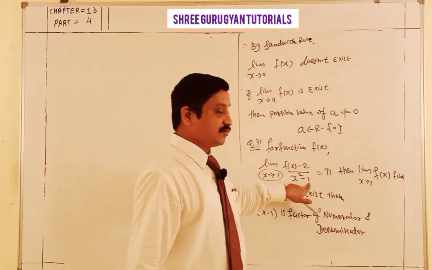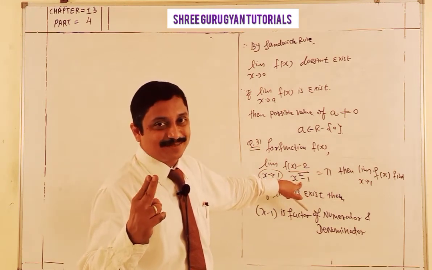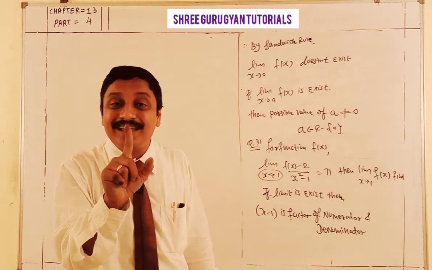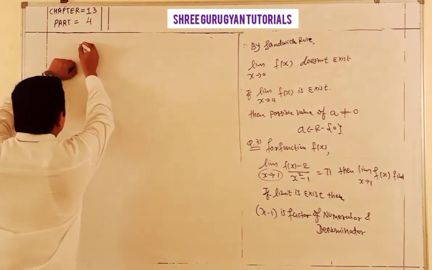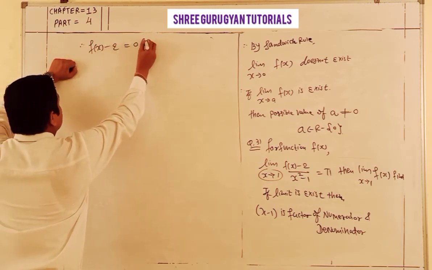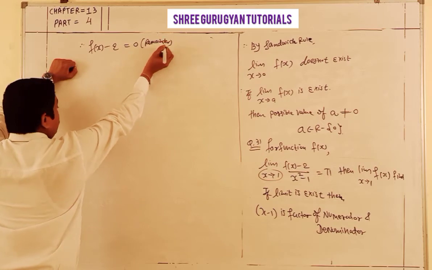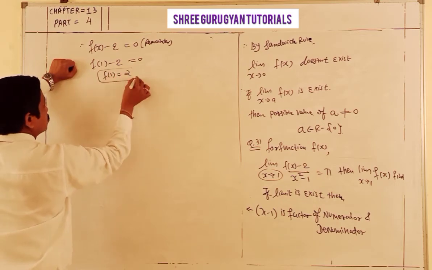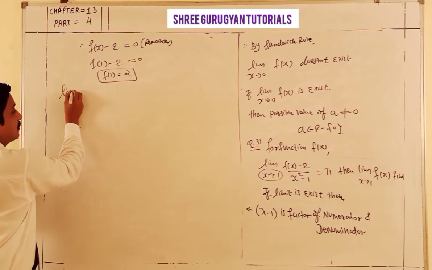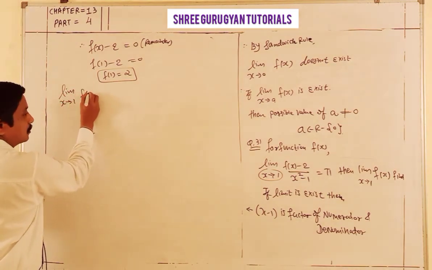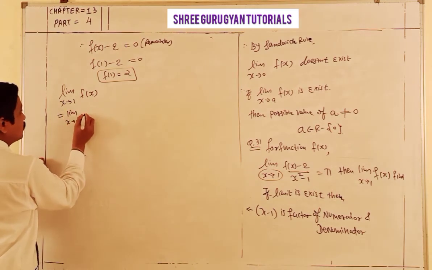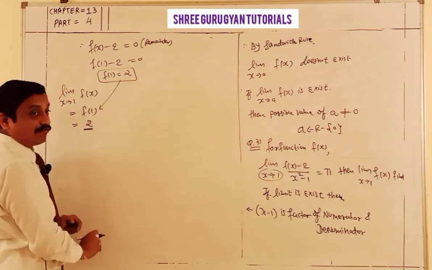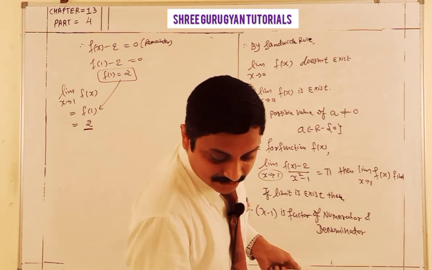Check here, x square minus 1 has two factors, x minus 1 and x plus 1. Already written. So in the numerator also I take the factor. Now students, if x minus 1 is a factor, then the remainder is 0. So we take f(x) minus 2 equal to 0 remainder, and putting x as 1, your f(1) is 2. Now our target is the limit as x tends to 1 of f(x), which I put down as f(1). And what is f(1)? f(1) is only and only 2, and that's the answer here, students.